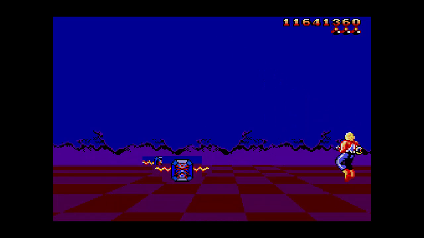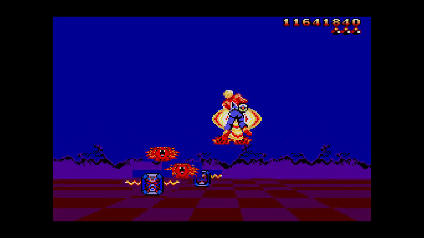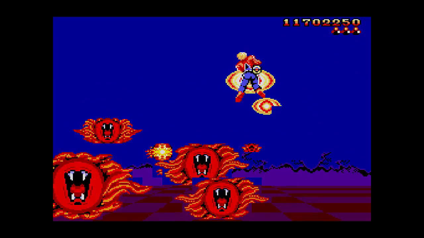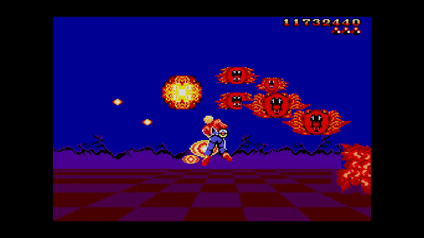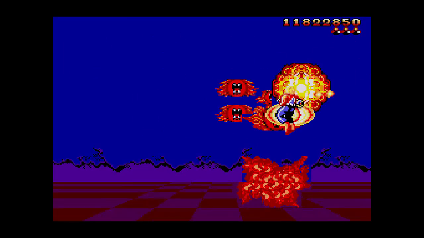Oh, I think those odd-looking short totem pole things with the lightning bolts are an exception to the usual rule that you can trip over any small ground object. Those I think will kill you even if you're running, but I'm not 100% sure on that.